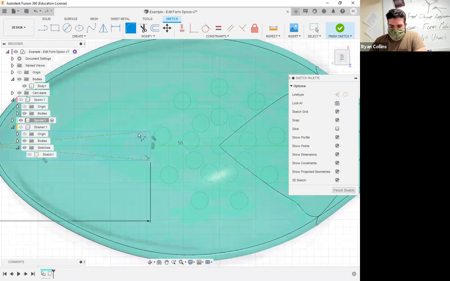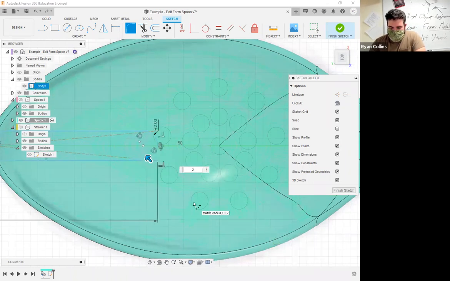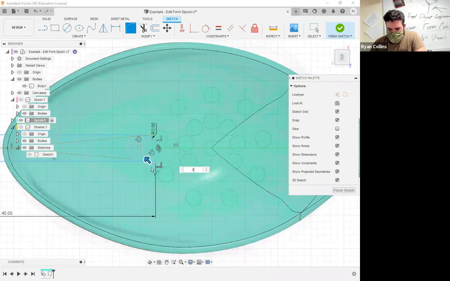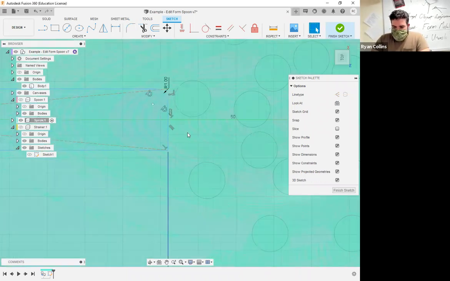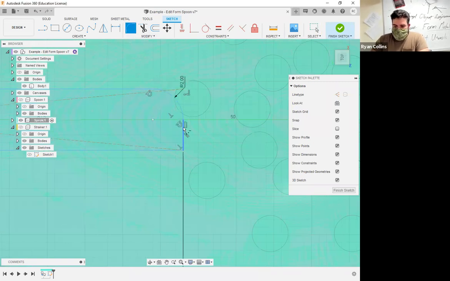Now let's put a couple of fillets in here to round that out. 2. What happened there? That looks super wonky. Something happened wrong there. Ah, whoops. Looks like I didn't actually select the fillet that I want. There we go. All right.